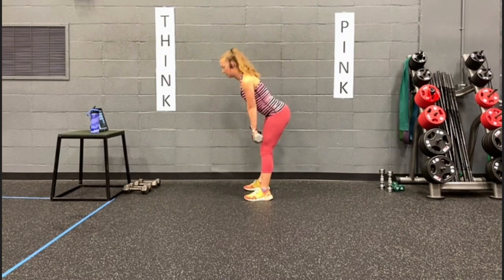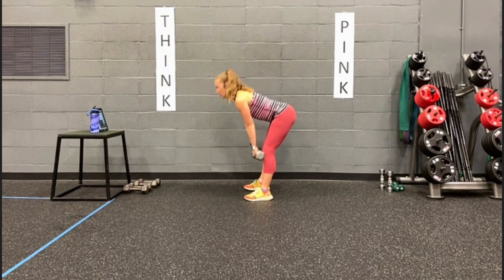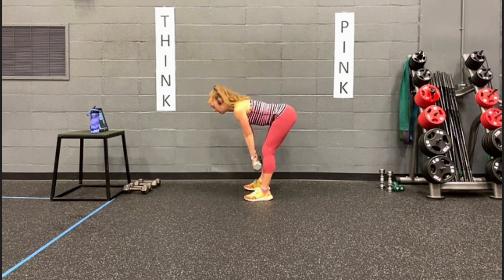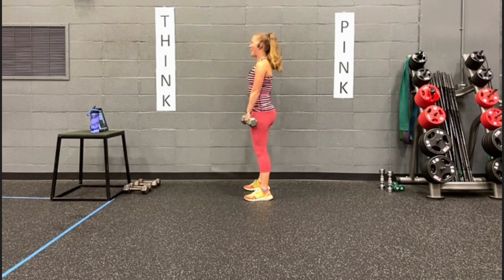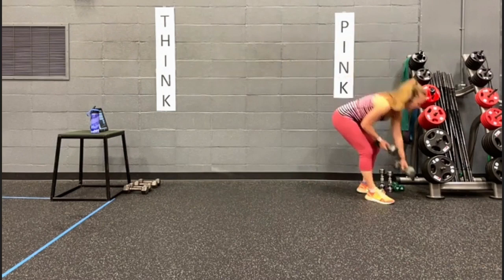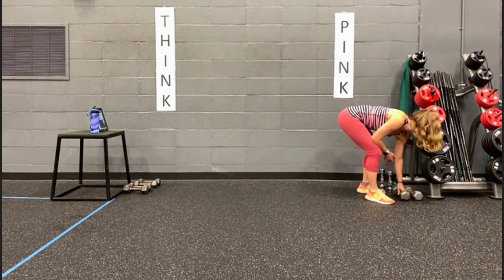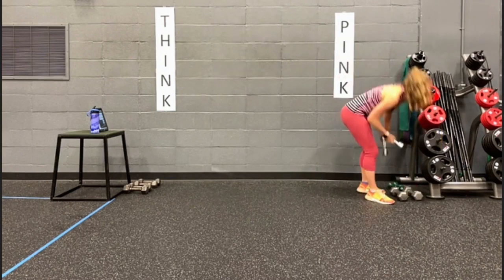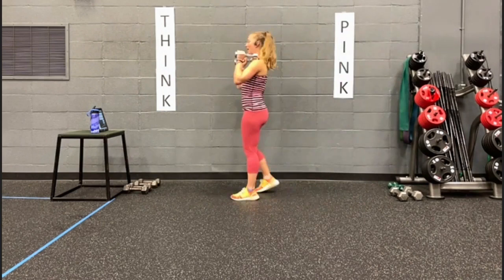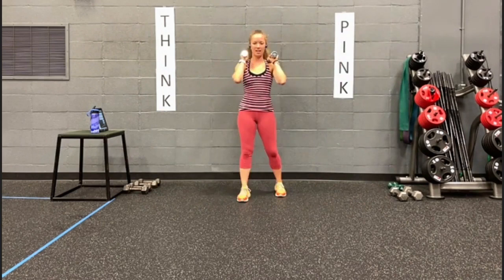Two more. Last one. Three, two, and onto those iso squats. Let's go, Christina. Bodyweight or add those dumbbells on your shoulders or by your side. Keep it up, Hannah. I'll face you guys this time.